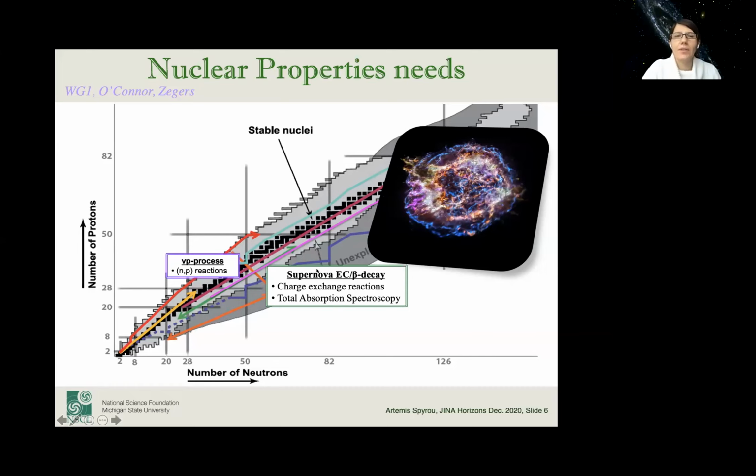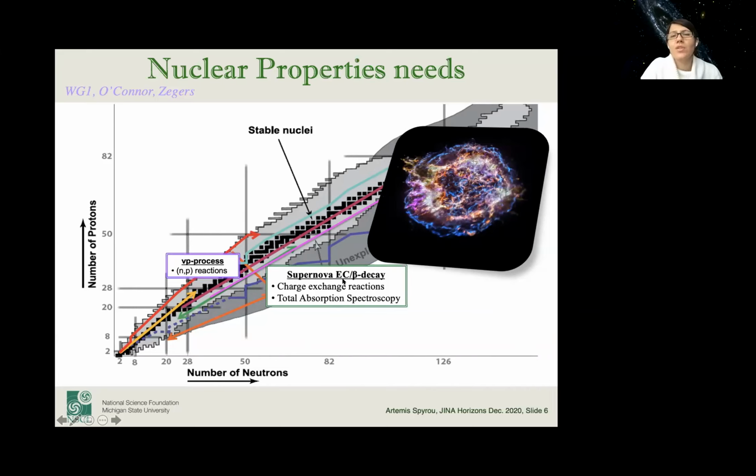On the neutron-rich side, there are electron captures that are very important, and these matter a lot in terms of the dynamics of the system, the explosion itself, and the balance at the center of the supernova, pre-supernova and during the supernova. And so for this one, electron captures and beta decays are the two main things that we need. And since electron captures on the neutron-rich side are actually not the easiest thing to measure, this is where again we get indirect techniques. So charge exchange reactions are what is needed to probe this kind of measurement, and you'll see a couple of talks by Evan O'Connor and Remco Zegers discussing exactly these aspects.